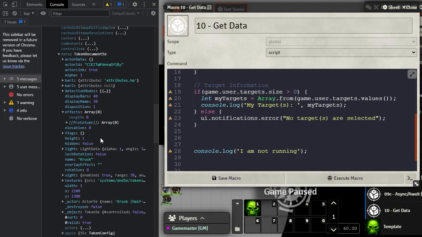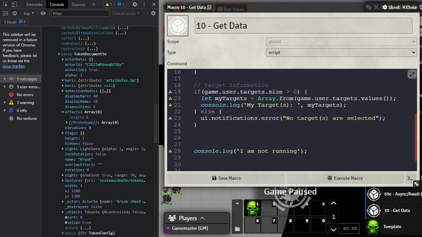This one doesn't have any effects on it, but that's okay. The reason I'm pointing out effects is because that is one thing that can change from round to round. You know, whether they have blinded or something like that. You can always check for that stuff and handle it accordingly. So I think that's pretty much what I wanted to talk about for our targets.